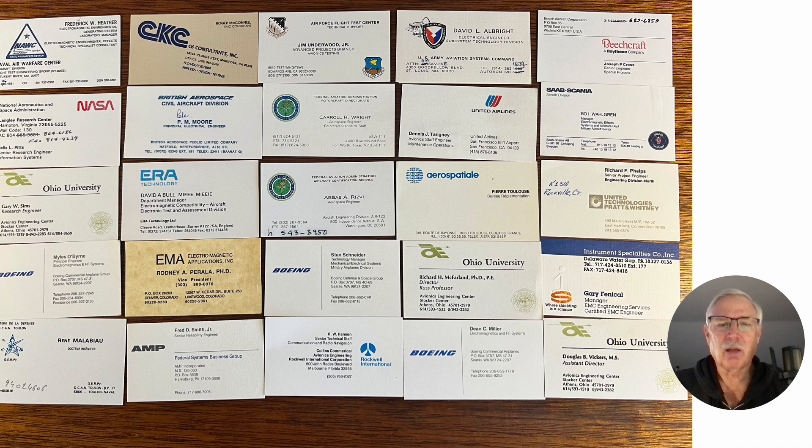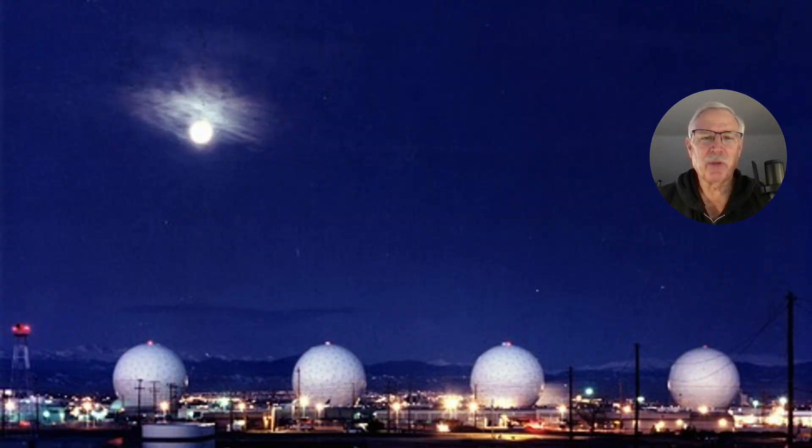These are a lot of the people I had on my committee — I still have their business cards in a file — but there were a number more. This thing went on for 10 long years. My involvement: I was chairman of this panel for 10 years and we had meetings all over the place. Typically how engineers work, we'd have a meeting, then another meeting, rehash things, get a few new people, and rehash again — what is the threat, how close can you come to these emitters? It was a fun bit of work.